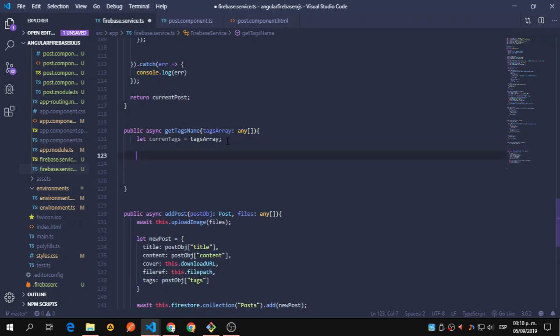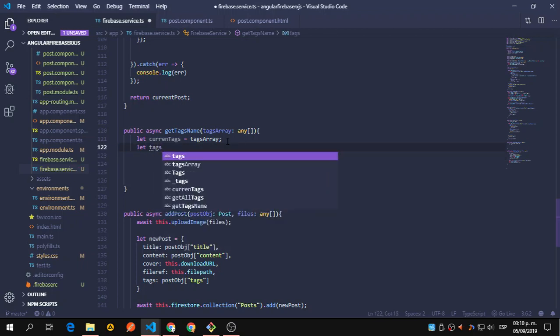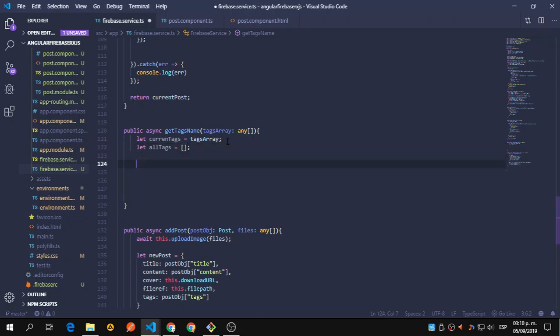Now we're going to say let allTags equals an empty array. This is going to handle the tags, and we're going to do something here. So we want to have the tags array. The tags array is going to come from the component. You will see that in a second.